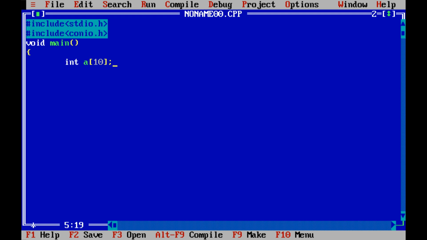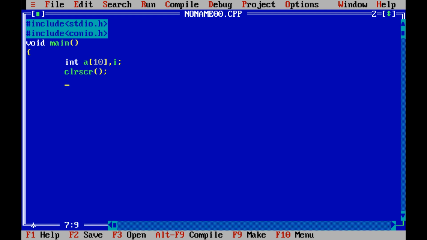Along with this I need to declare one more variable called i, because to enter the details into the array I need to take help of a for loop. My loop will run from the 0th position to the 10th position. That means I need to enter numbers one after the other, so I'm going to take help of the for loop. After that I will start with clrscr.